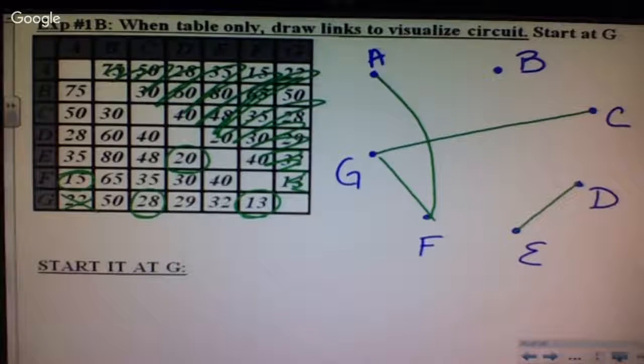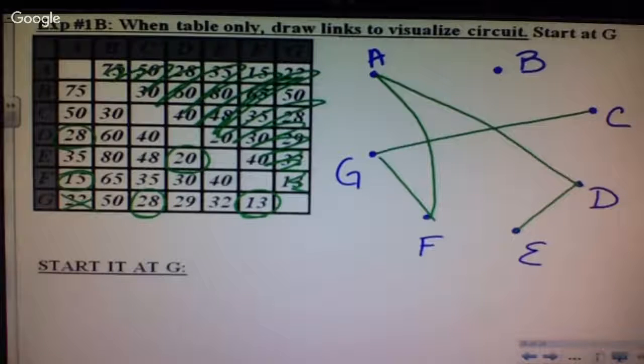You said 28. What does 28 connect? C and G. That one's okay. Is there another 28? Gianni says, hold up, wait a minute. There's another 28. What does my other 28 connect? D and A, like DNA. I can do that.